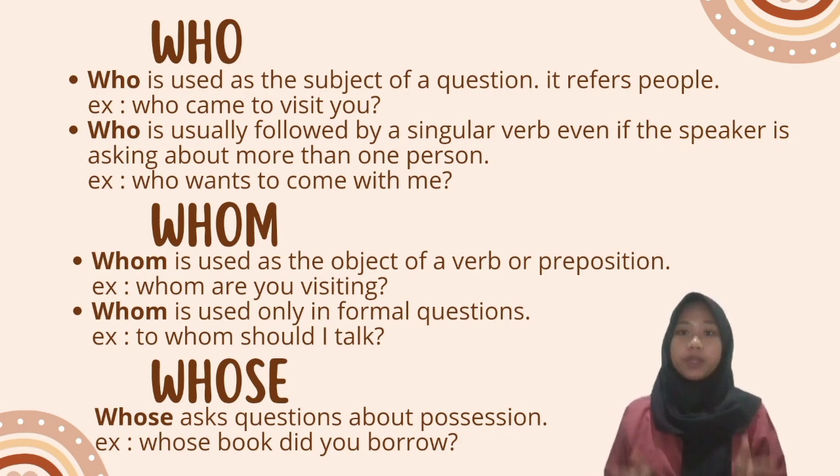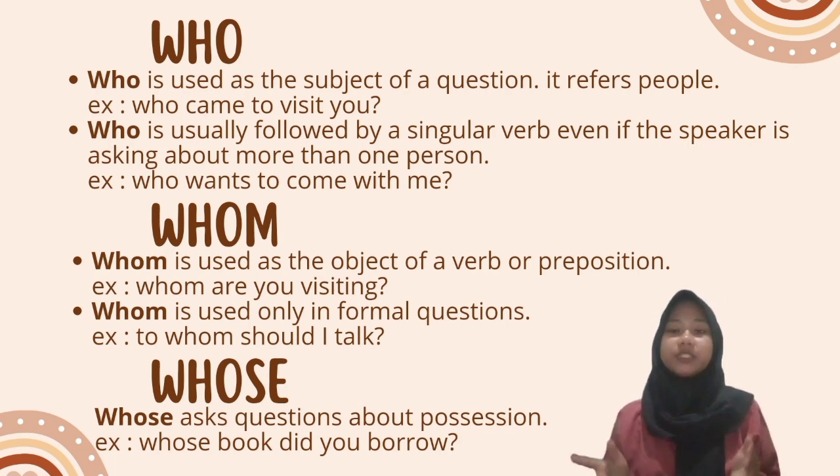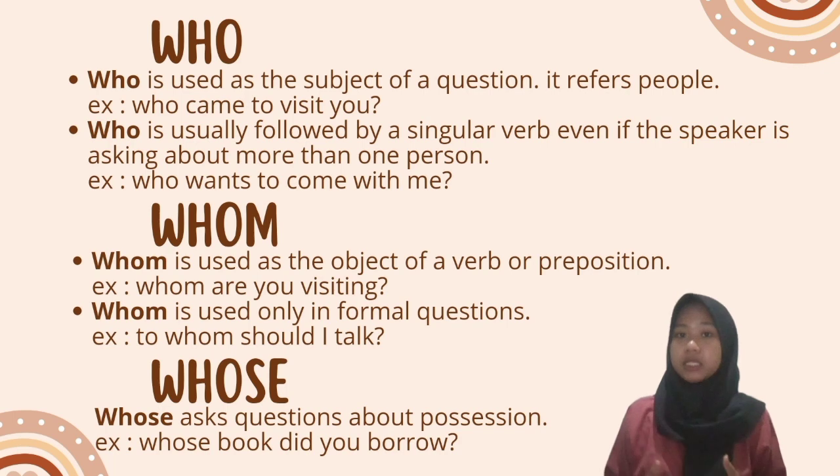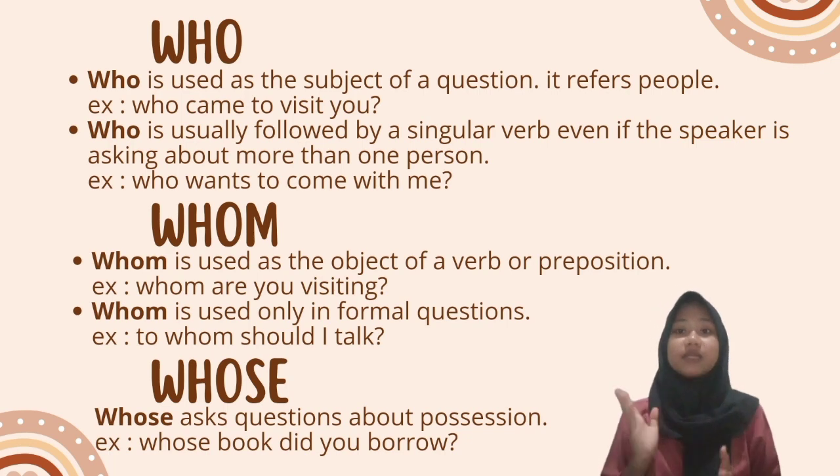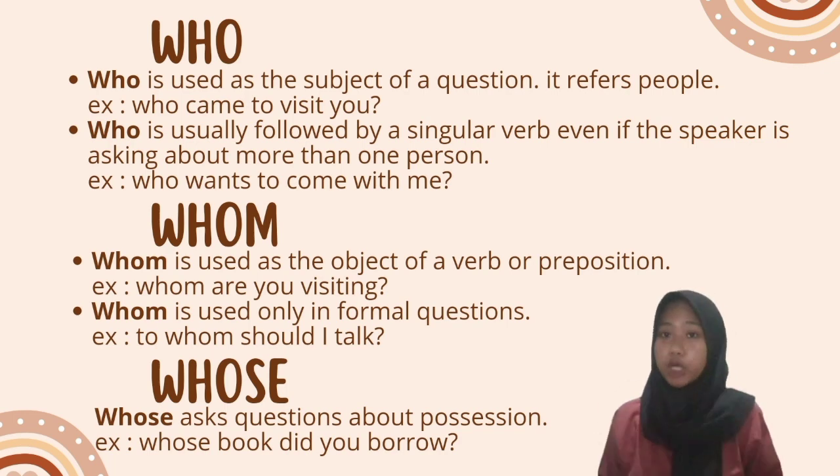Next is whom. Whom is used as the object of a verb or preposition. Example, whom are you visiting? The answer, my relatives. Whom has similar use with who, but in everyday spoken English, whom is rarely used. Whom is used only in formal questions. Example, to whom should I talk?